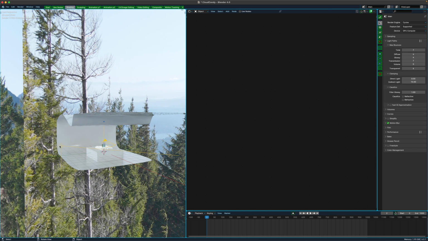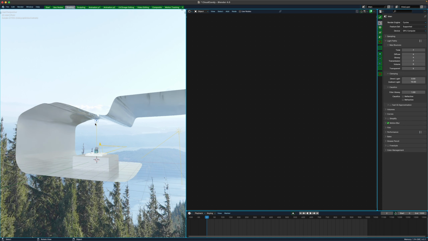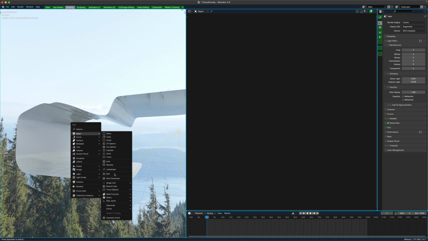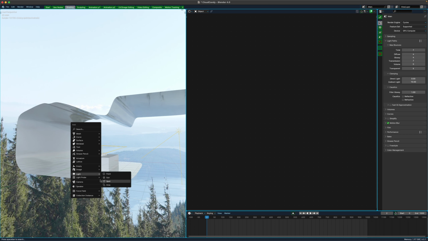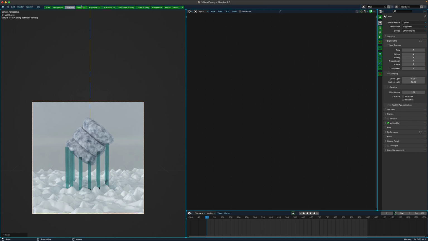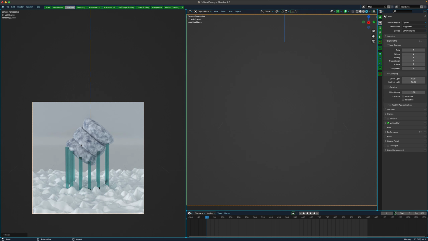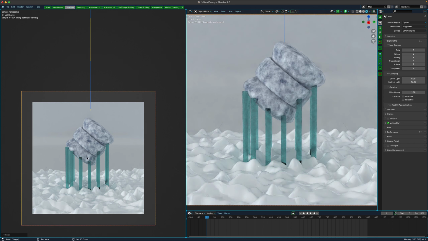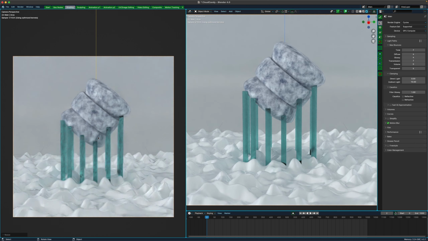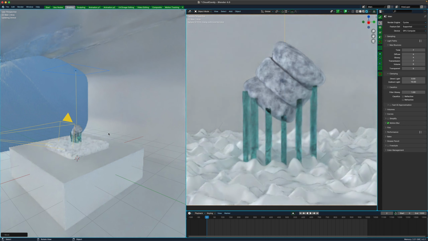Okay, but we want this sun lamp to be the main focus. So I think if we, let's go with an area light here. What am I looking for? Area light. Grab Z, boom, boom. Let's go for Stadia Viewport, boom, boom, boom. There we go. Now that looks a little bit better. It's much more even lighting.